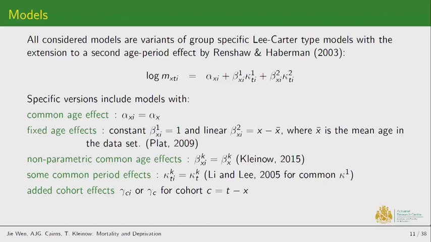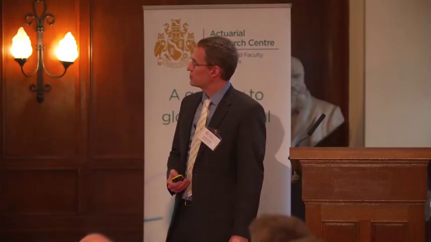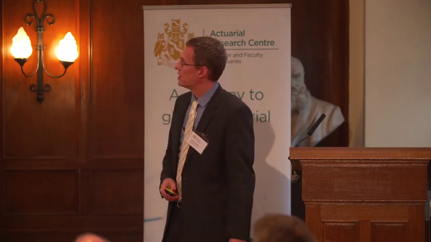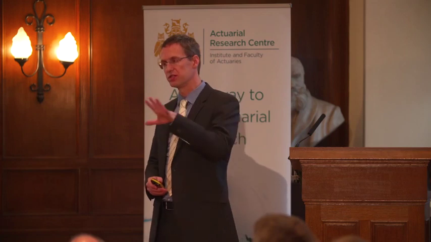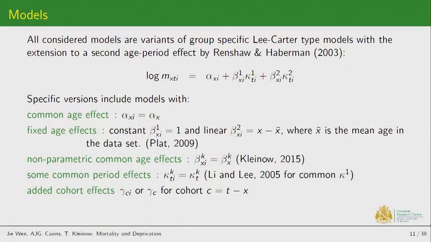And here's, for example, the common period effects. That, of course, is the well-known and rather famous model by Lee and Carter from 2005. This is now a model which is used, for example, by the Dutch actuarial profession for their mortality projections. They use the Lee-Carter model. The assumption of Lee and Carter is that if the kappa 1 is common to all groups, there is one common trend that drives everything, that drives all the ages' mortality, but also all the socioeconomic groups' mortality. When the Dutch apply it to project the Dutch mortality rates, they don't apply it to socioeconomic groups, they apply it to mortality rates in different European countries, which is a good idea. So we investigate whether this is a good model or not. And then finally, we have also added some cohort effects, but I'm not going to talk about that part today.